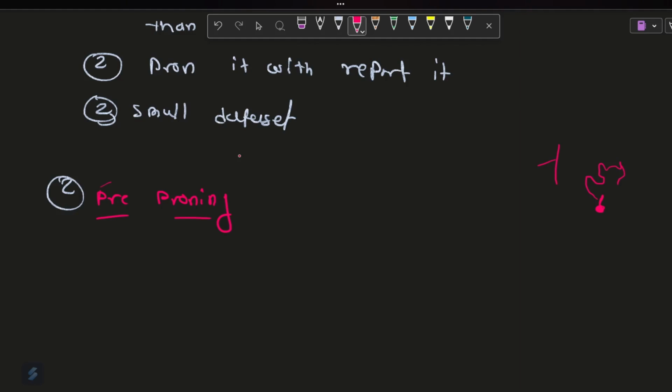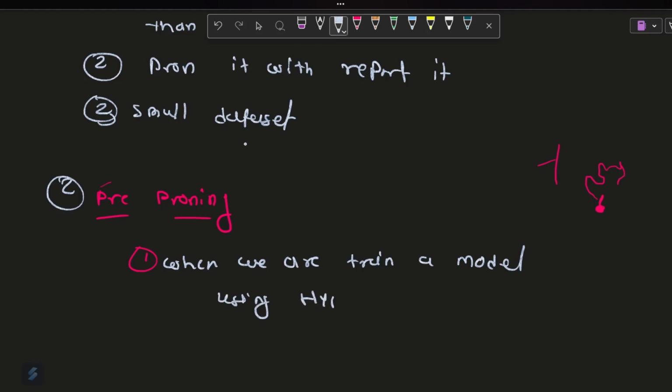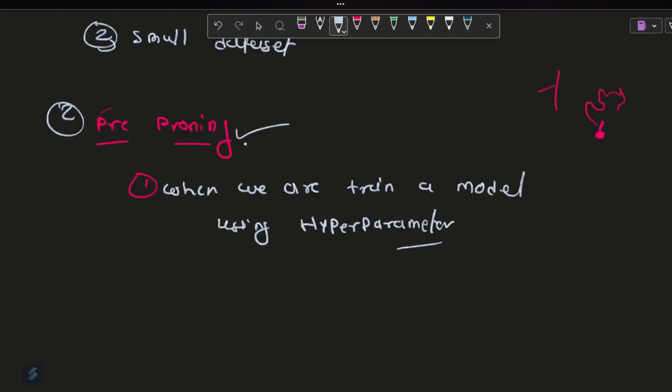That is pre-pruning. Pre-pruning means that when we train a model, we use hyperparameter tuning to structure it.